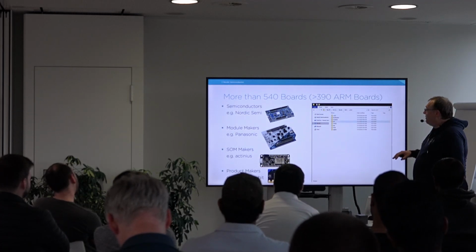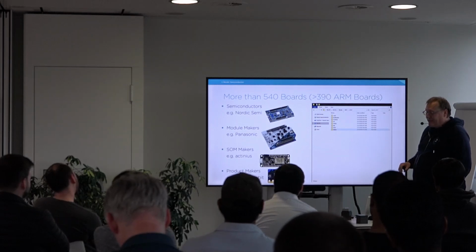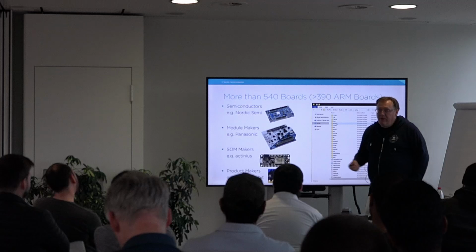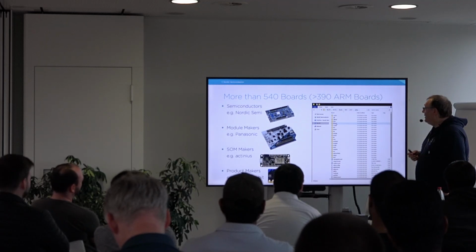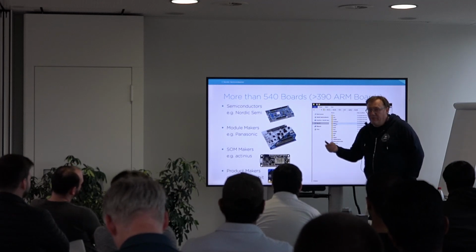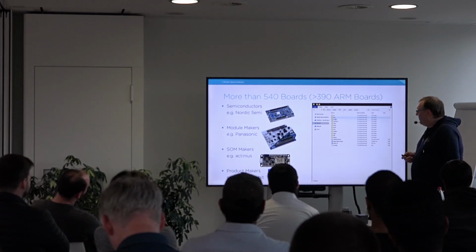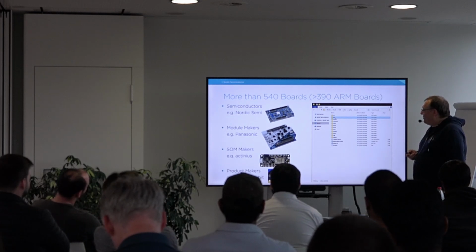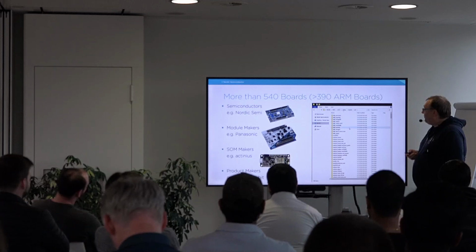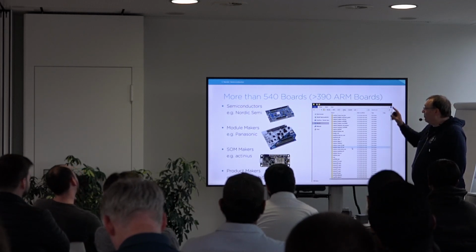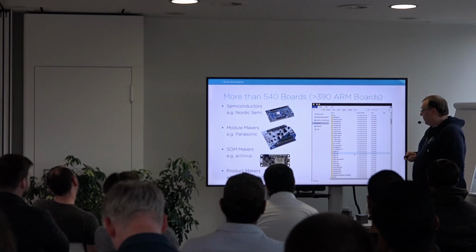Zephyr is coming with a big list of boards, predefined boards. So there are more than 540 boards included, and this is already old information. I did the number a few months ago, and for sure this has already changed. If we think about ARM boards, there are much more than 390 boards included.